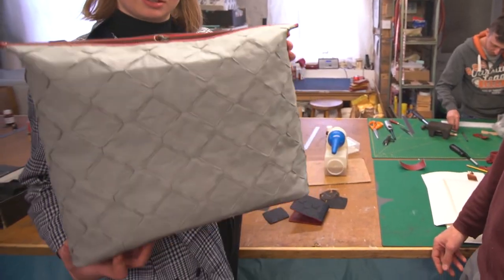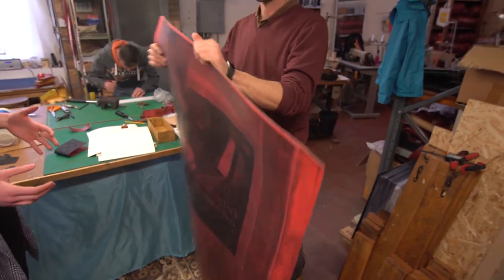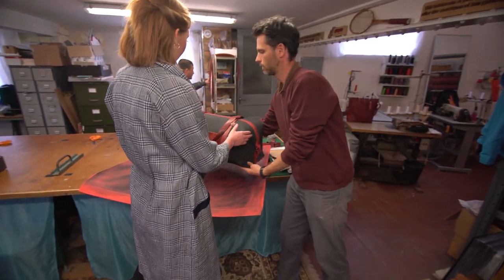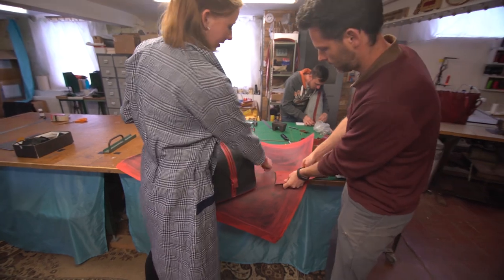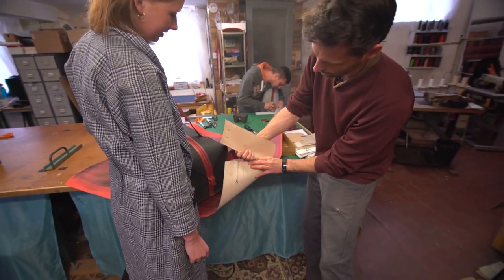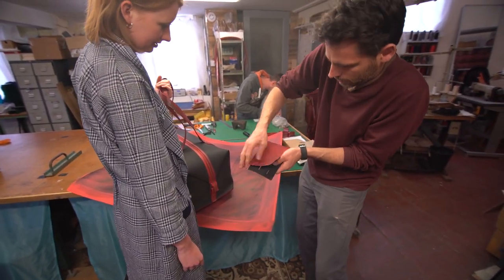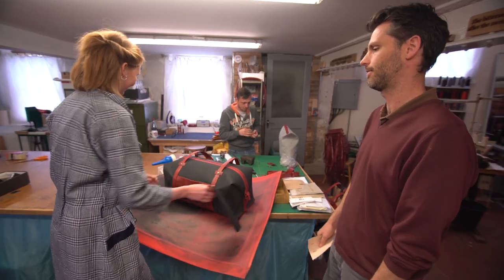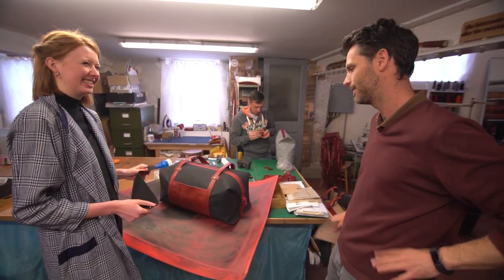This bag we've been working on for a week and a half now, because this is the first one and we're making decisions as we go along. That material there — what is that? A printing blanket — so that's what it became. This side and that side: we split the hose in half, peeled it apart, stripped down the middle. We have a machine that does that, and that took about five years to work out.